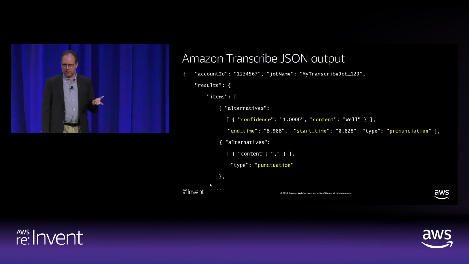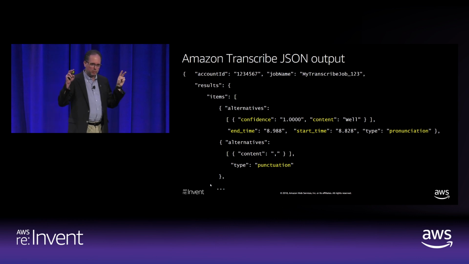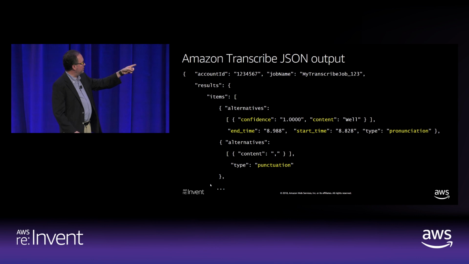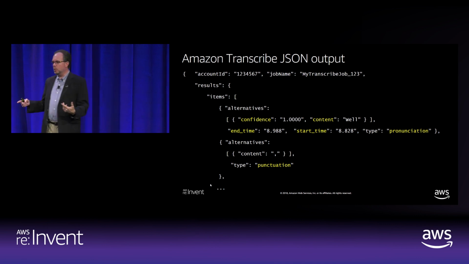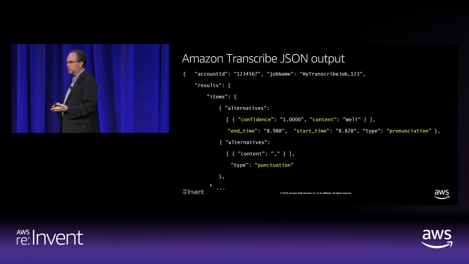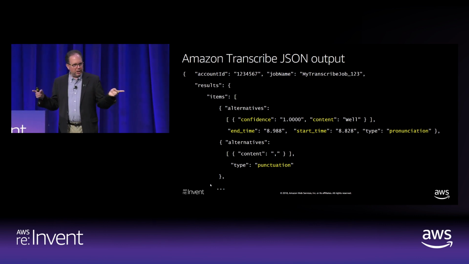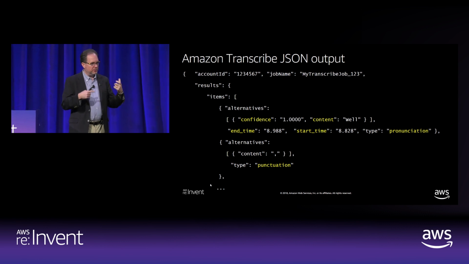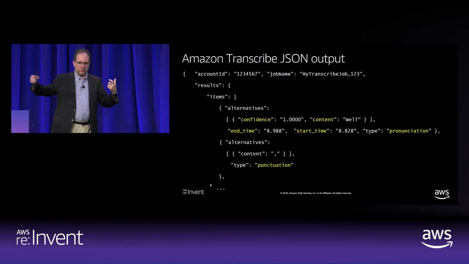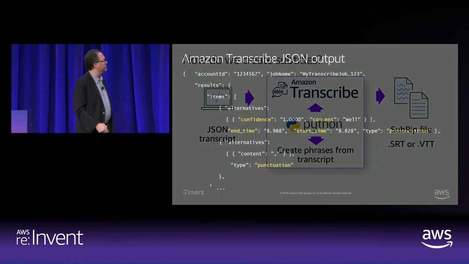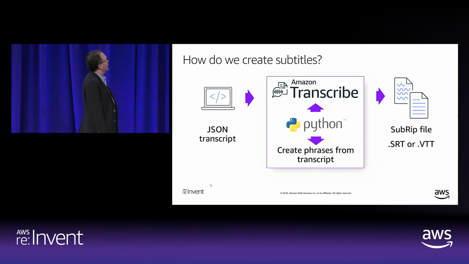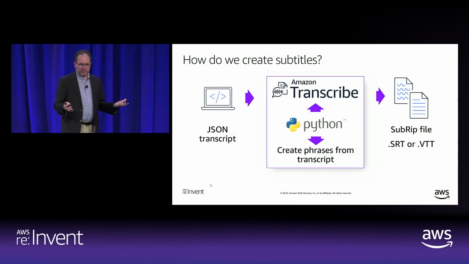So it infers punctuation, but punctuation doesn't have a time code per se, because it's usually attached to the previous word or whatever, right? So in this case, you'll see that it has the content that'll show you what the punctuation is, and it'll tell you that it's punctuation. So why is that important? Because when we're going to walk through this output, and we're trying to build out what the subtitles are going to say, we want to actually take the word and the punctuation and put them in the right order within the phrases. Okay. So how do we actually get subtitles out of that?